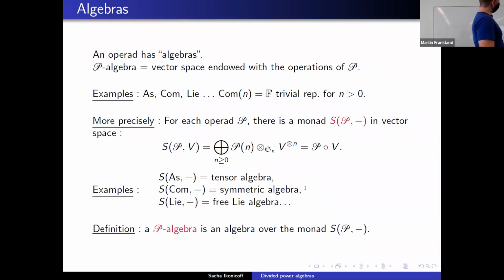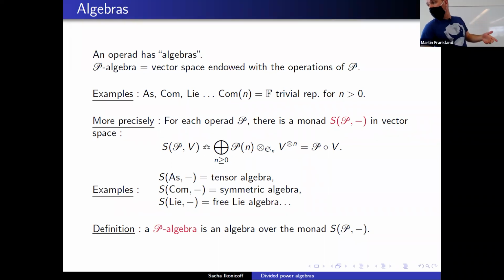Now, more precisely, if you want to define algebras, what we do is just like I told you about monads before. Well, you take an operad P and you create a monad in vector spaces, which sends a vector space V to that bigger vector space S(P,V), which I can define as being the composition product of that symmetric sequence P with a symmetric sequence, which is V concentrated in arity 0.